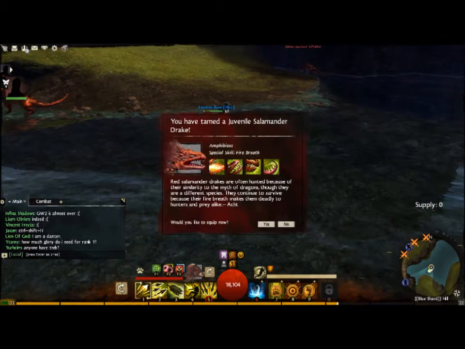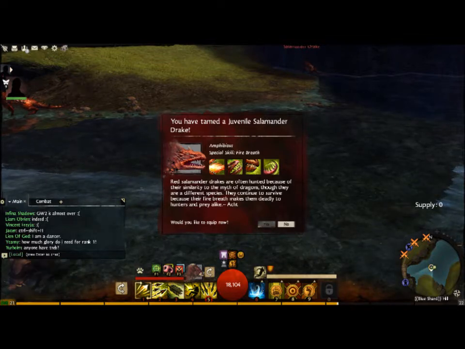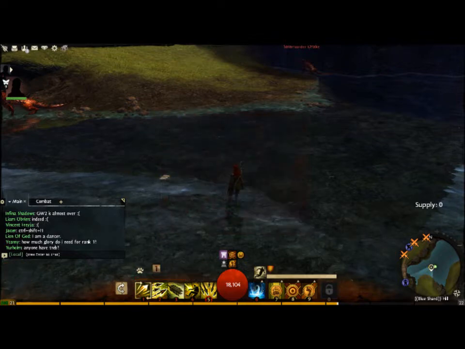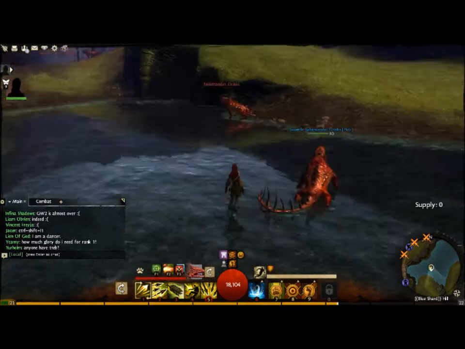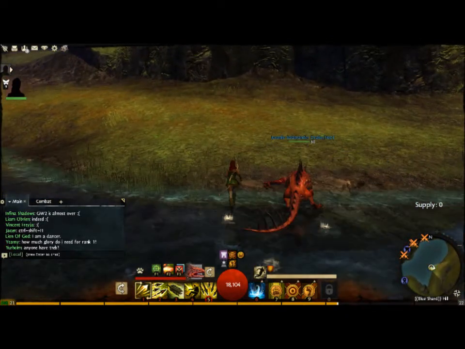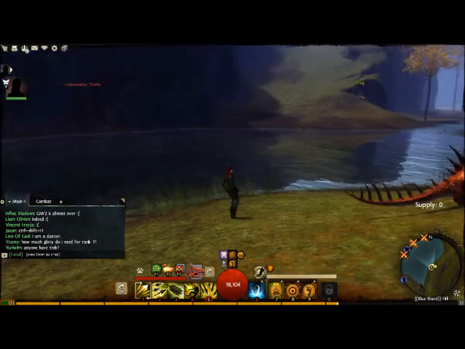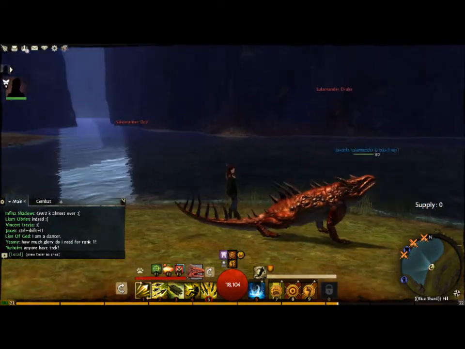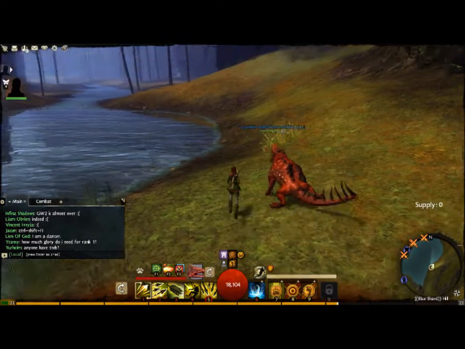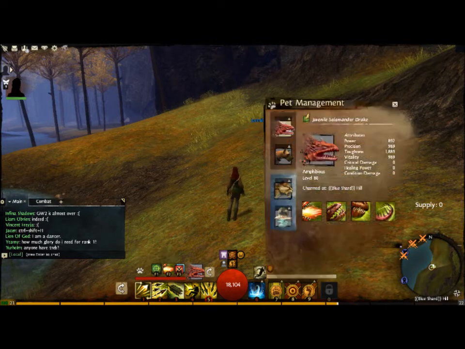Now each of the species has its own skill, and then there's a general set of skills that belong to the entire family. So let's take a drake, for instance. If you have an ice drake, he has an ice breath. That's his specific skill. Then, what is common amongst all the drakes is that they have a bite, a chomp, and a tail swipe.